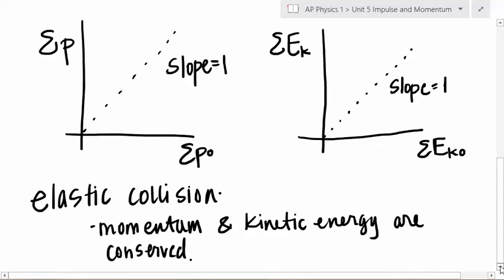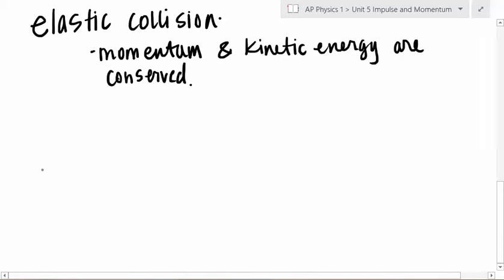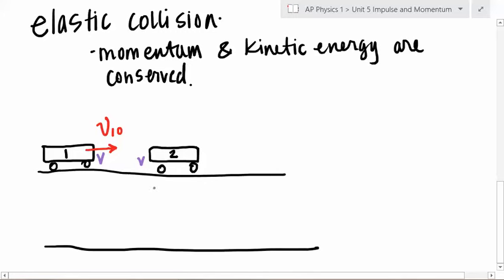All right, so now I want you to flip the carts around and put the Velcro to Velcro. Let's look at that Velcro collision. You've got the track again. Put one of the carts here in the middle and leave it at rest for now. This will be our cart 2 for my little picture here, and cart 1 over here. We've got these Velcro, so I'm going to use a V to represent Velcro. Give a little impulse to 1 so that it moves towards 2, and we'll call that V1 initial. The result is that on my track afterwards, cart 1 and cart 2 are stuck together.